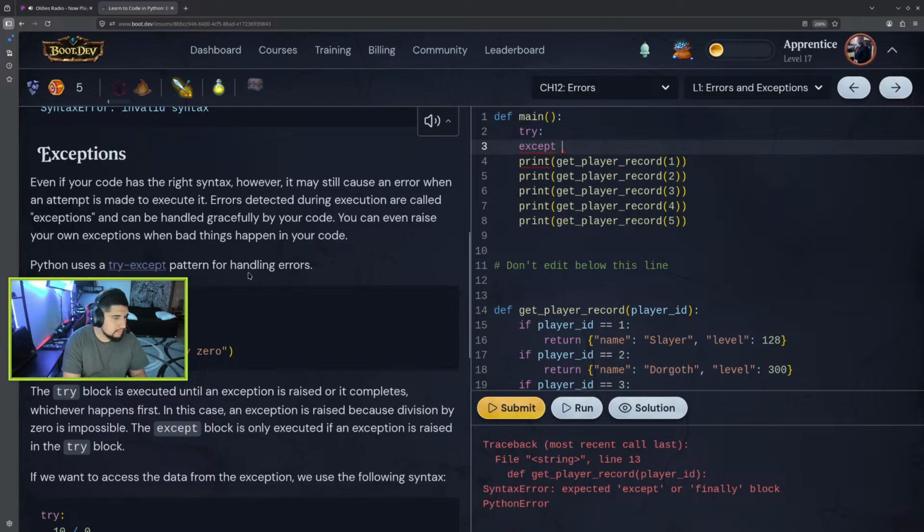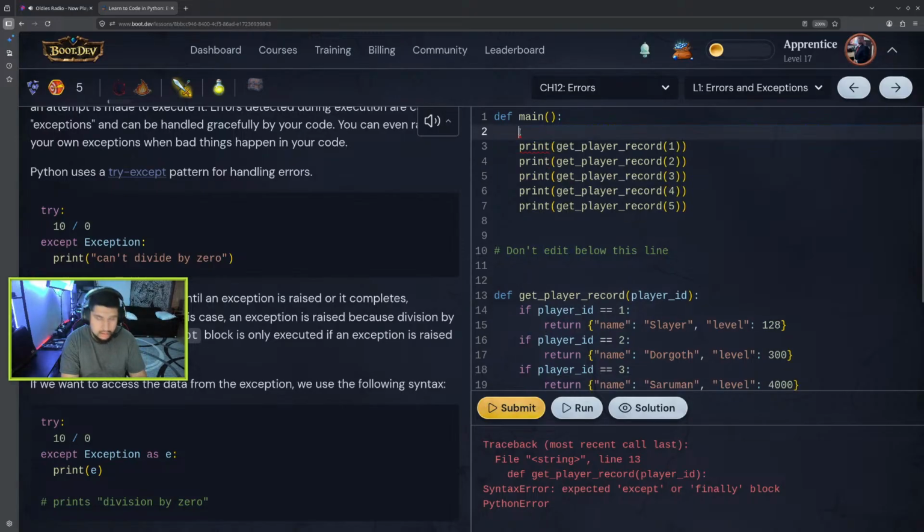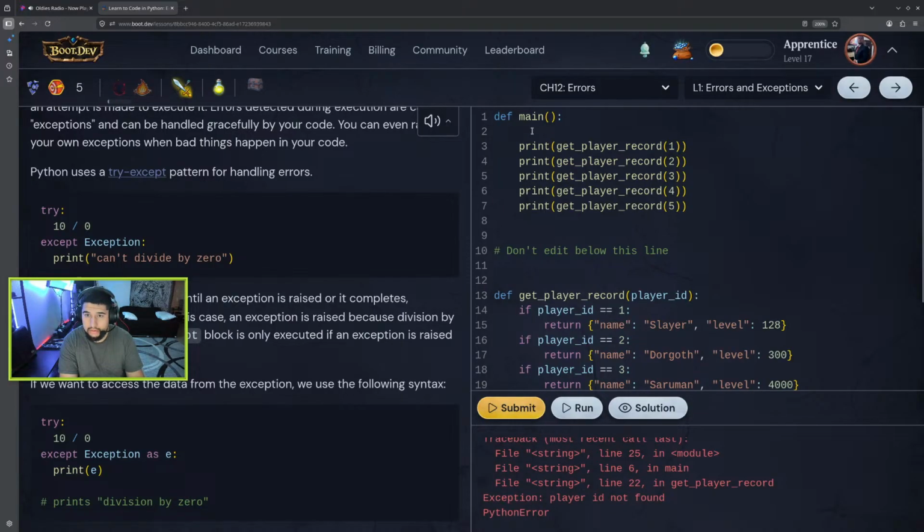Using the try except pattern for handling errors. Try. Alright, should I try this first? Try to run it first?